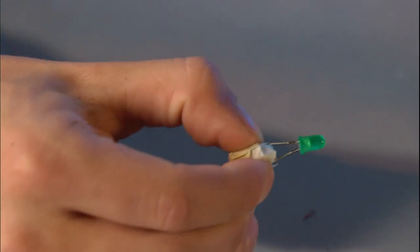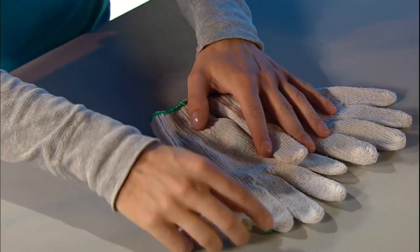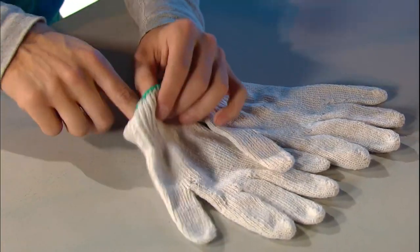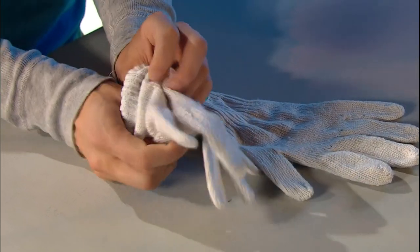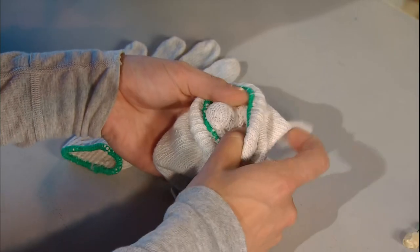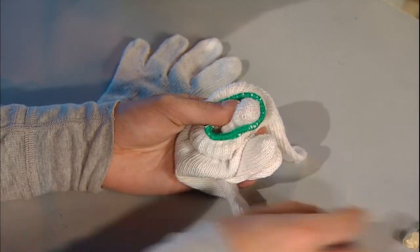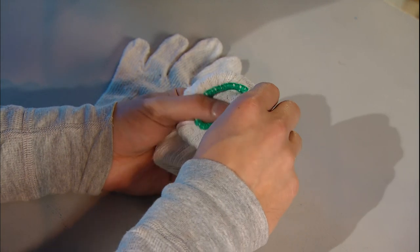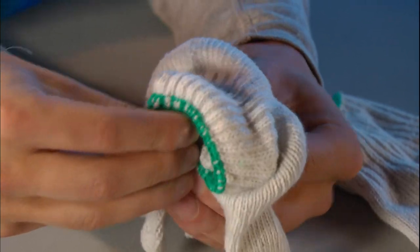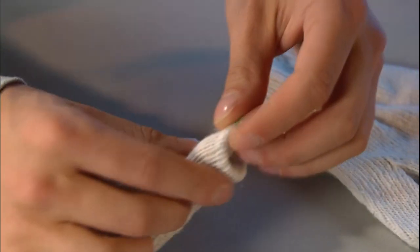There. And now for the magic gloves. Start off with an old pair of gloves and slide the light and the batteries right into one of the fingertips. And that's pretty easy. All we have to do is just take the fingertip and just slide the tip right out like this. And this right here is the fingertip. I'm gonna take the light and just press it through. When I pull that fingertip out, look at that.